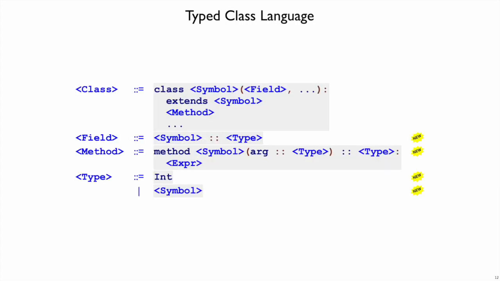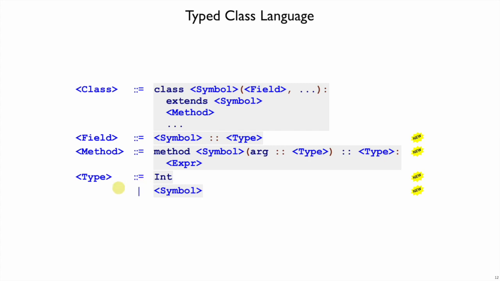So to do that, we're going to change our language of Mo with classes to add type annotations. Wherever we have field declarations in a class, we're going to put not just the name of the field, but 2 colons and the type. And where we have methods, we will give a type to the argument, which is always named arg, and we will also declare a type for the result. So the expression inside the method doesn't have a type declared on it directly, but it needs to have the same type as the one we declare on the method's result.